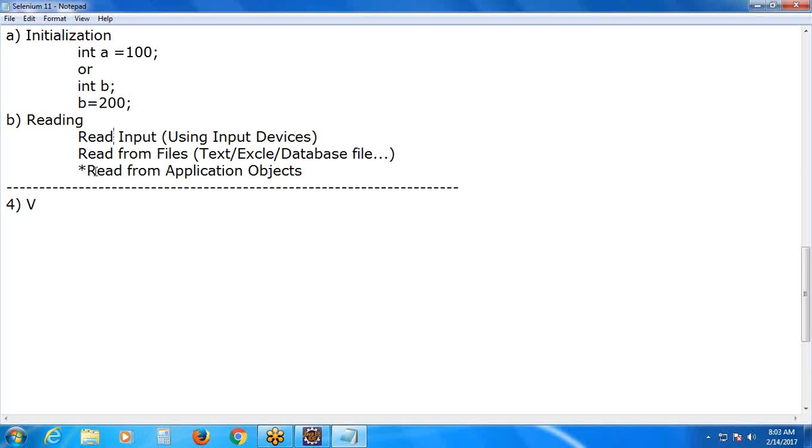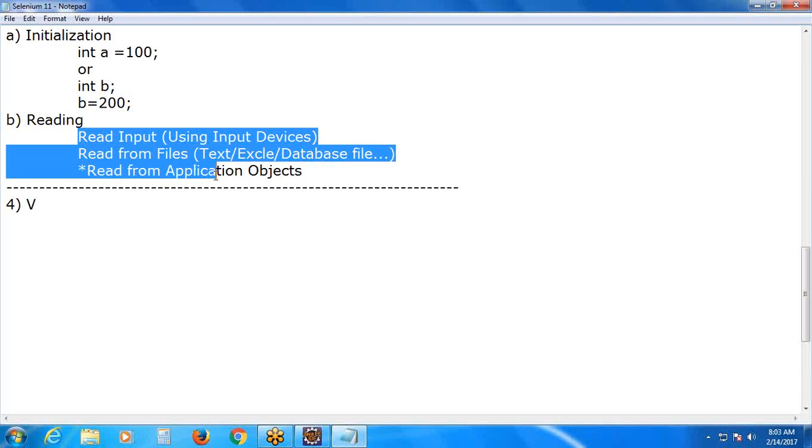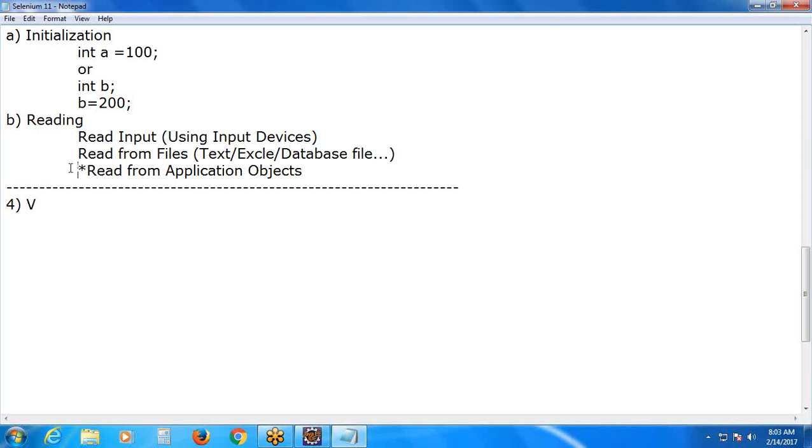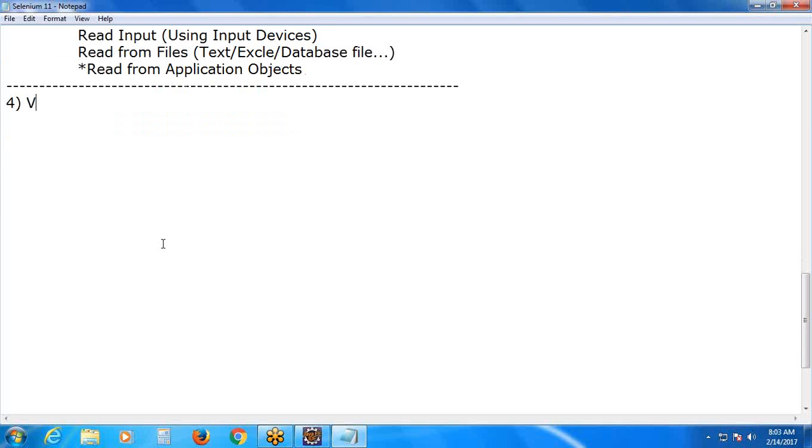The last one is only for test automation. The first and second ones, Java developers also use, that's why global. But from our test automation point of view, all three are important, while from the developers' point of view, the third one is not important.